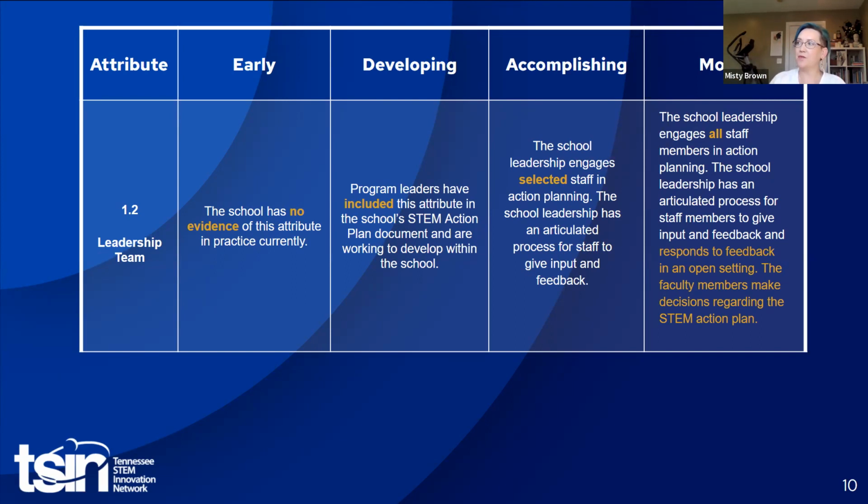Accomplishing, here's where you get the difference between accomplishing and model. Select staff is engaged in planning versus all staff is engaged in planning. That voice, that ability to have input, feedback, and it be reciprocal for all staff, it doesn't mean that they're all sitting in on every leadership team, but it means that they do have the opportunity to speak out, to give input on the status of the school, to make suggestions, and to have that voice then heard and responded to.